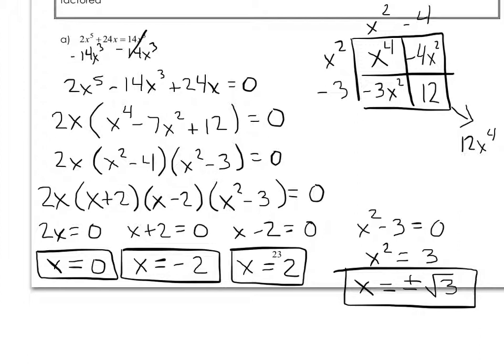However, what you should notice about this, though, there's 1, 2, 3, 4, 5 solutions. I'm counting the second one twice because plus or minus each count as a solution. And what you should also notice was this was an x to the fifth. Okay, it's not a coincidence that an x to the fifth has 5 solutions. All the x squares we've been doing so far have 2 solutions. X to the thirds have 3 solutions. So typically you can look at the power of something and determine how many solutions it has.